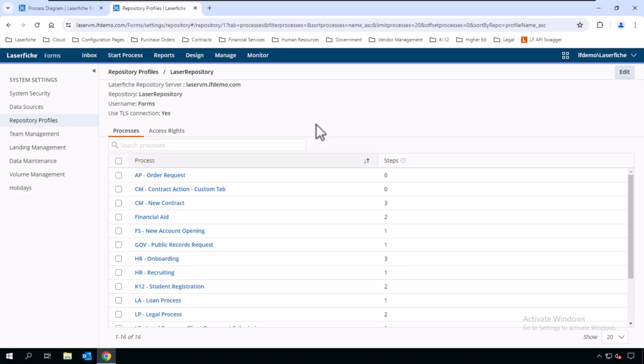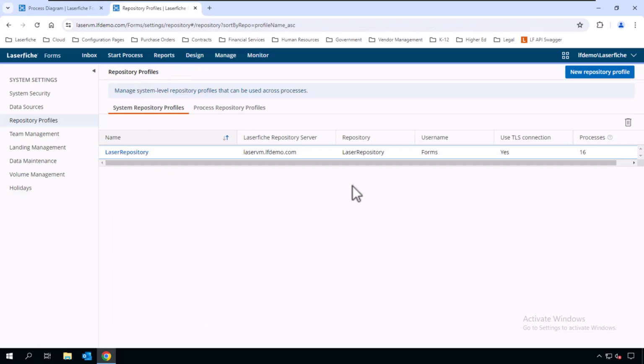This will help you centralize all your repository profiles because, like I said before, you're doing it per process. You're having to manage all those, and as your processes grew, if you ever had to change usernames or passwords that were going to be associated with that, you'd have to go in and touch every single one of them. So this makes everything centralized, allows you to administer those a lot easier than what you used to be able to do.